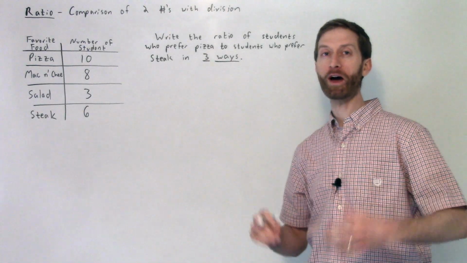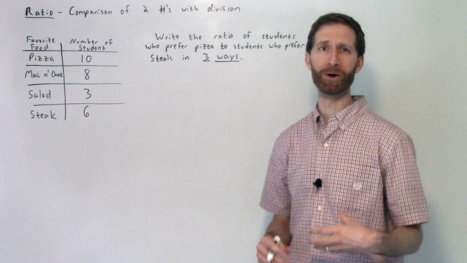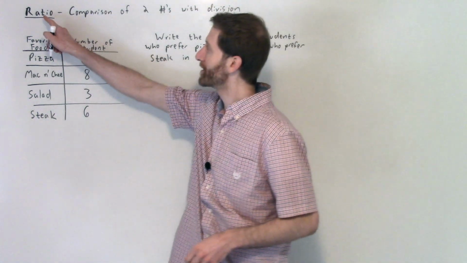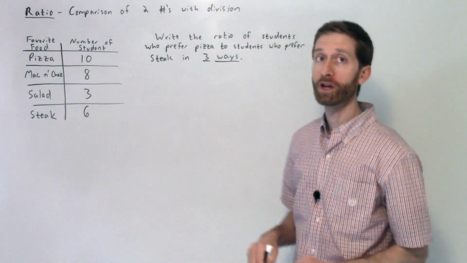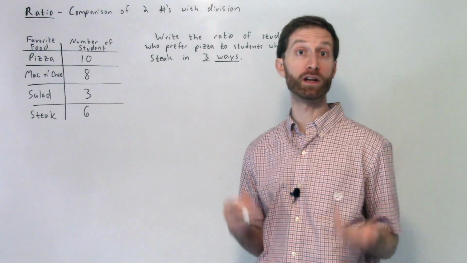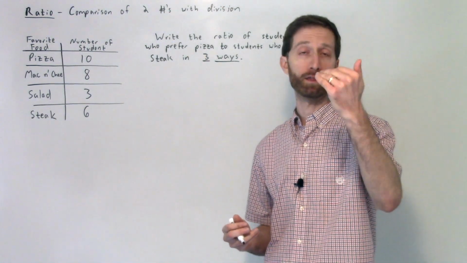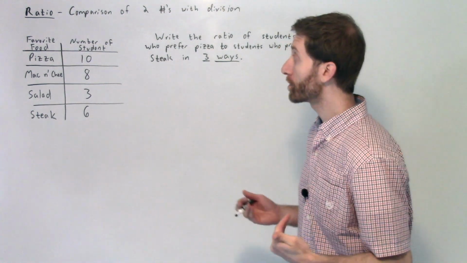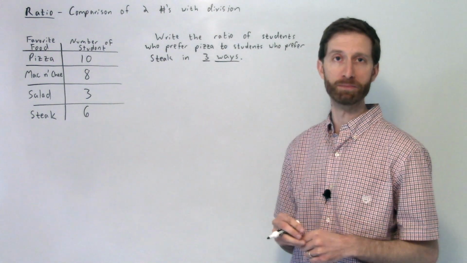We are going to talk about ratios. What's a ratio? Well, a ratio, R-A-T-I-O, is a comparison of two numbers with division. So very simply, it can be something like a fraction, like 3/4, 3 over 4. That would be comparing 3 to 4. It could be something that is a little more real world oriented, which is how I like to use ratios and how most people use them.